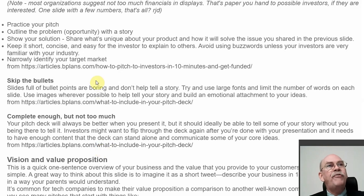Now look at this, what it says. Easy for the investor to explain to others. That means your concept is going to be easy enough that when I walk out of the meeting, I'm an investor in a company, and I meet my partner or my supervisor who manages big money, and he says, what are you doing? Well, I decided to give them $100,000. Well, why? And he can explain it very easily. Well, their concept was this, it matched with this kind of opportunity, and they look like this, they've got the production set down. All we need to do is to help them arrange a cheaper factory, because I think they're paying too much for their manufacturing, and help them get into distribution channels. This is a big win for us, right? They want to be able to say it, so you want to present to them in a way that they can explain to others.